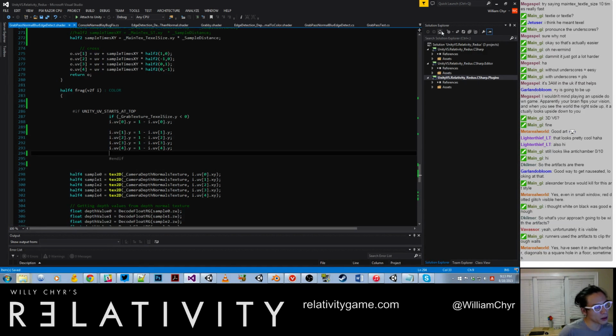Yeah. So the thing with the Antichamber edge detection is that Alex told me he's actually only using depth values there. If you play Antichamber, the view distance is a lot smaller. There are very few outdoor scenes. In fact, there's only one outdoor scene, and the view distance is quite small. But he's only using depth, he's not using normals, so the edge detection in this game is actually a lot more precise.